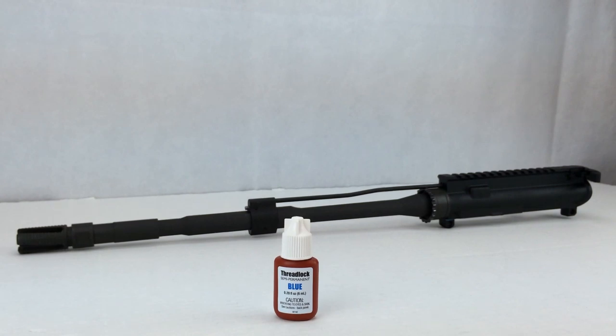I'm ready to install, so I'm going to do a parts check. We will definitely need some thread locker. This is a blue thread locker — Loctite is a specific brand, this is a generic brand. I do not recommend anything above blue; for example, red is a no-no because red is a permanent thread locker. Blue is your best choice for a thread locker in my opinion. We're going to need this for our allen bolts that go on to the tabs which actually attach the free-floating hand guard to our barrel nut.